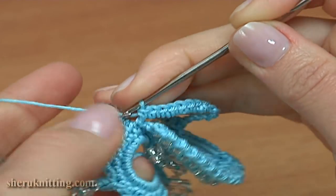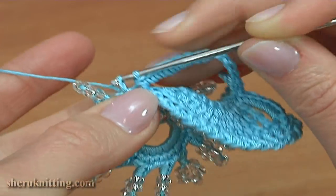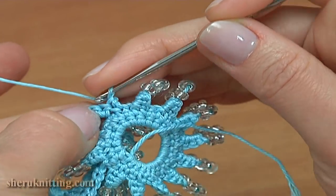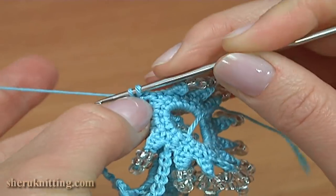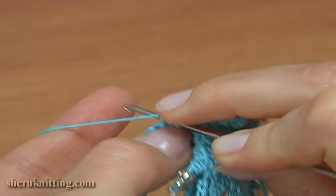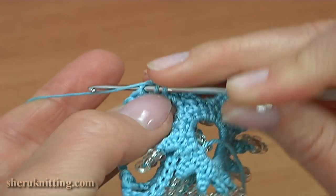Insert the hook into the next stitch by making single crochet. Turn the work. We skip this stitch. Insert the hook into the next stitch by making single crochet. Then half double crochet through the next stitch, double crochet into the next stitch. Make 2 double crochet through the next stitch, 1, 2.